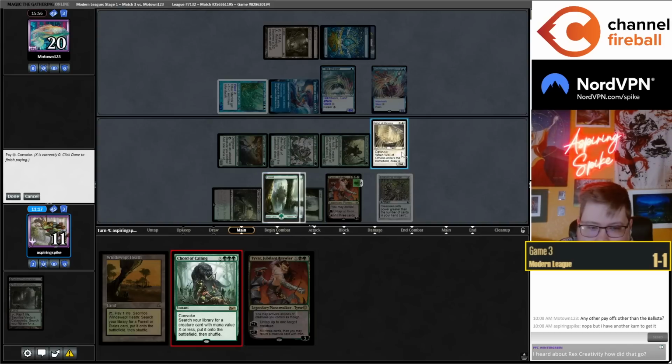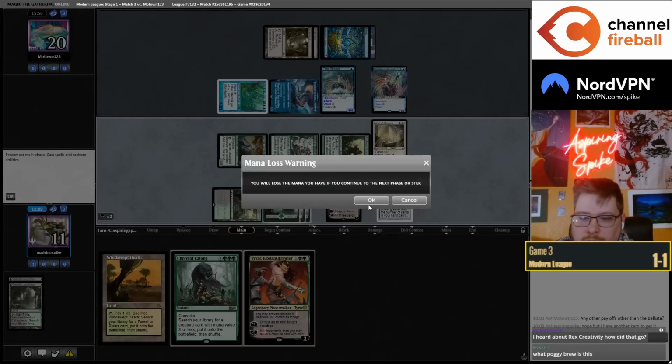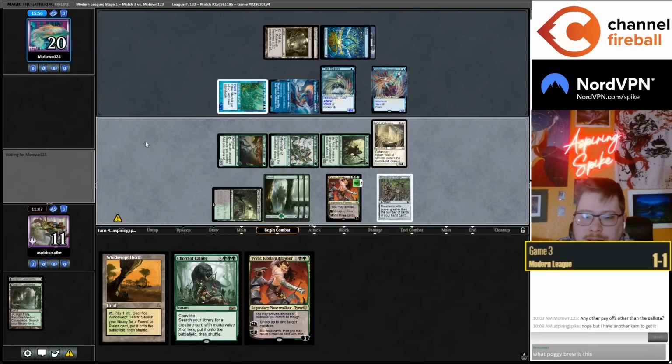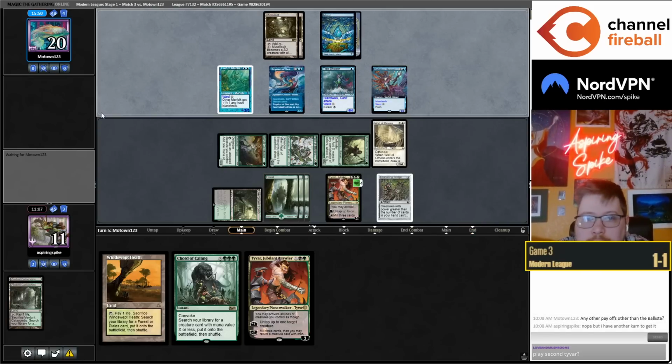Heard about Rex Creativity, how'd that go? It wasn't me playing Rex Creativity, we played against them. Alright, I think I'll just wait. I'll cast Chord of Calling if I need to get a card out of the hand. We played against it. We lost game one because I Stonebrained named Archon and they had Rexes instead, and then we won games 2 and 3 really easily.